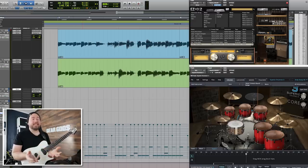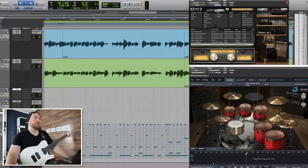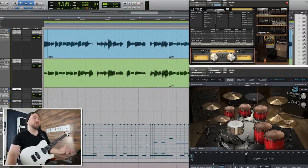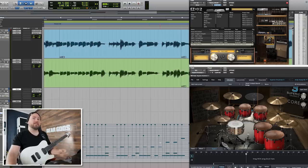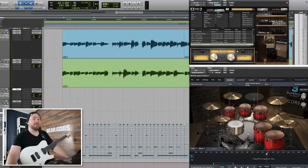Any drummer worth their salt is going to be doing this intuitively already, but it really helps as a songwriter to build it into the drum part from the beginning. The power hand is really going to determine a lot of the feeling of the drum part. Of course having a real drummer is the bee's knees, but I really like to use Superior Drummer 3 when I'm writing songs, because when you're doing pre-production and making a demo you want it to sound as good as possible. Superior Drummer 3 sounds ridiculously good, and using programmed drums when writing is ideal because you don't have to hire somebody — you can just grab the power hand and drag it to where you want it to be. Now we've changed what the power hand is doing.